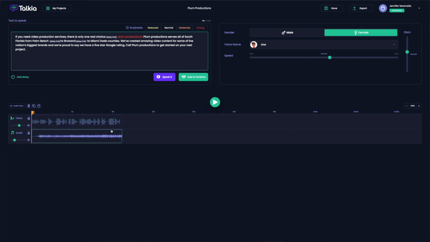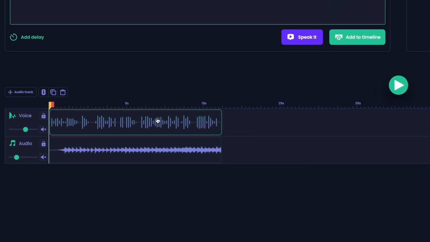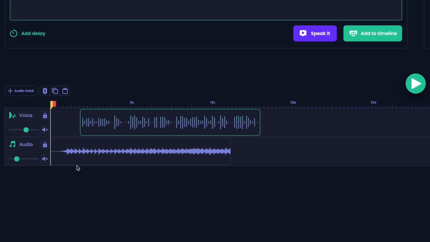So now that we've got our mix, so we know the music we like and the level, there's some adjustments we can make with this timeline. So for this part, if you were going to add music, I do think this timeline is really useful. What we can do is take our narration and drag it a little bit further down the timeline so that the music starts before the narration starts, which is normally how you would edit. And then we can extend the length of our music to keep going a little bit after our voiceover ends.